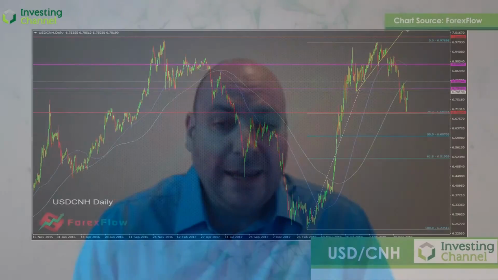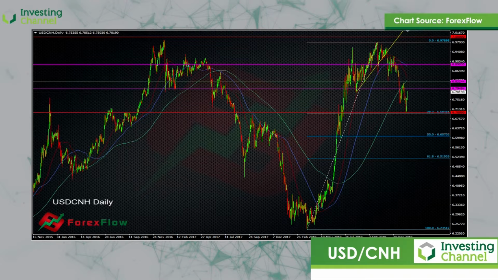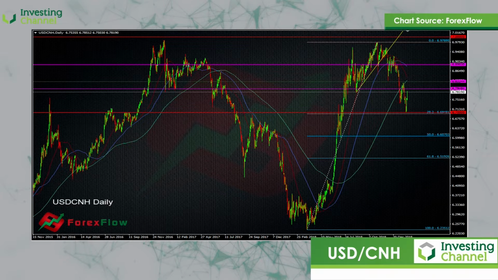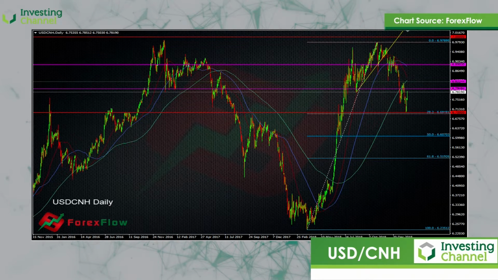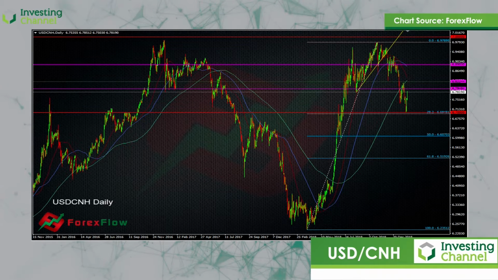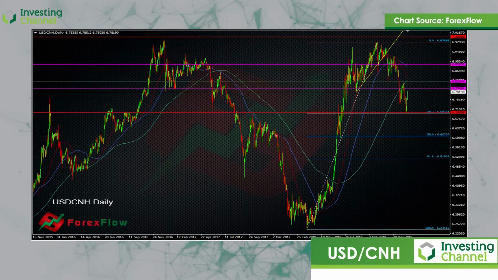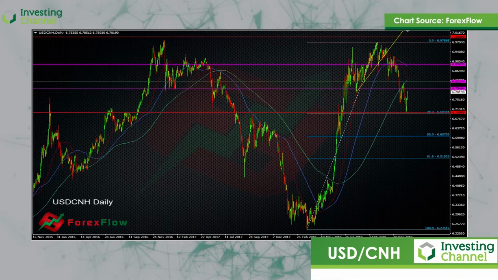So the next pair we're going to look at is dollar yuan. This was a trade that I was in, and the guys in my room were in quite a time back. As we got up to that 7 level, we heard there was official interest up at 7 to protect that level from the PBOC, option barriers and the like. So if you're going to go with a central bank at all, the PBOC is the biggest in the world. If you've got them behind you, that's something to pay attention to. So at the top side up at the 7 level, we were shorting into there and we rode it all the way down to the low 6.80s.